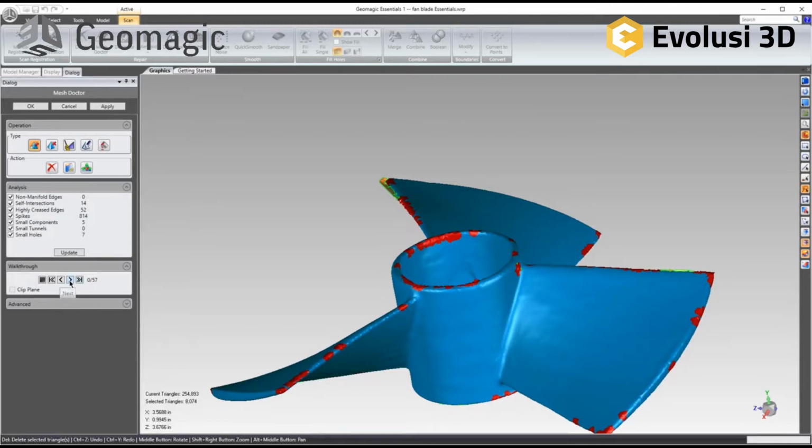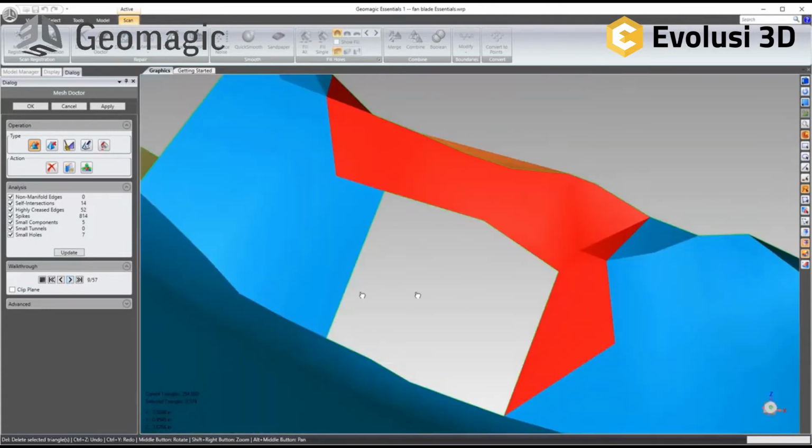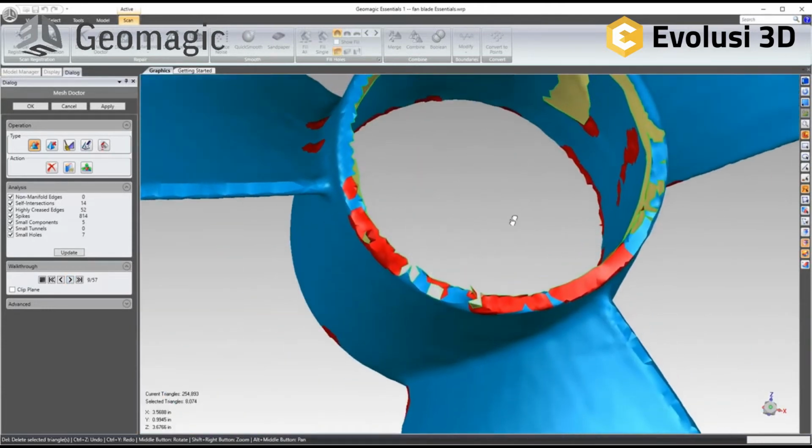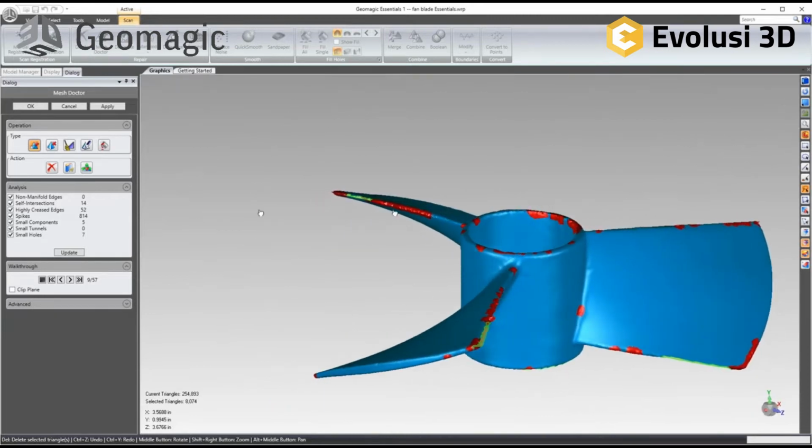But if there's any reason for me to look at those individual areas, I can hit this walkthrough mode, and it'll take and show me each one of those areas if I wanted to see it and evaluate it and possibly edit it on my own. So if I come over and I hit apply, the software will automatically repair all those areas on the mesh for me. Now you will notice that there are still some holes. Those green boundaries are showing that there are some hole areas that we can repair.